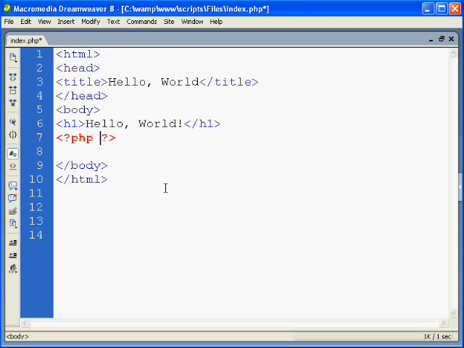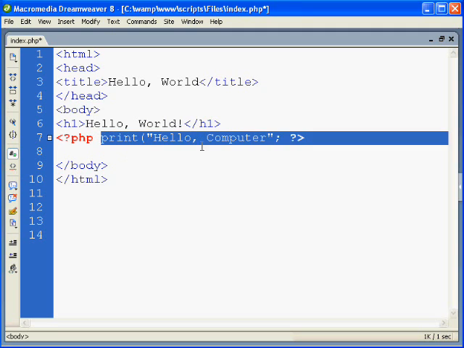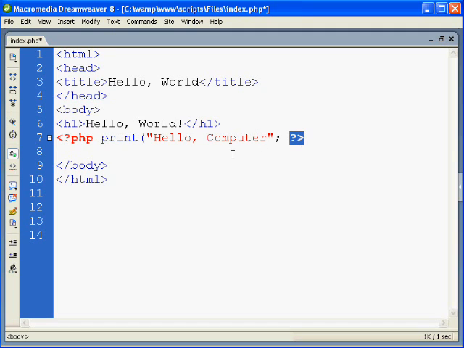Now I can use a simple print statement here. So now I have my opening tag, my PHP statement or code, and then my ending tag.